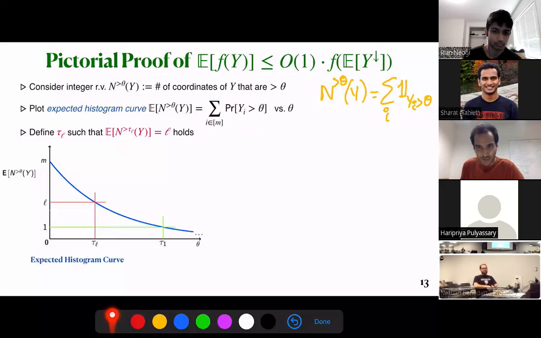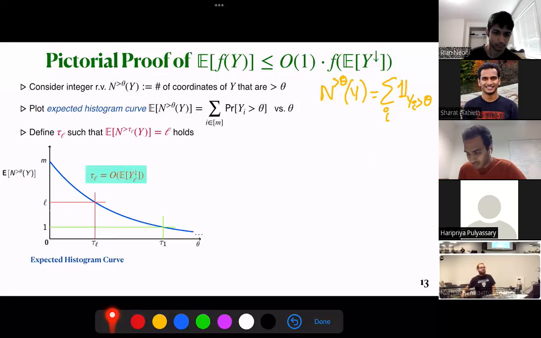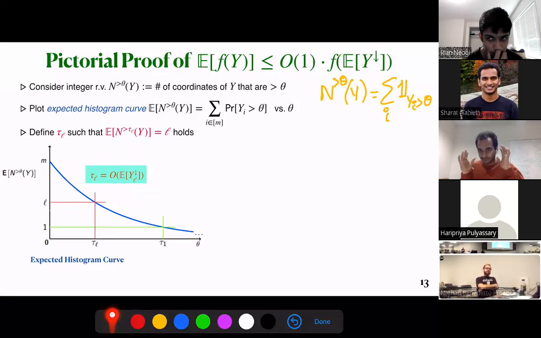Okay, so tau L is the threshold where in expectation, I expect to see L coordinates above tau L. This can be rigorized too. We can show that tau L is actually bounded by the expected value of the Lth maximum. But let's not get into that.